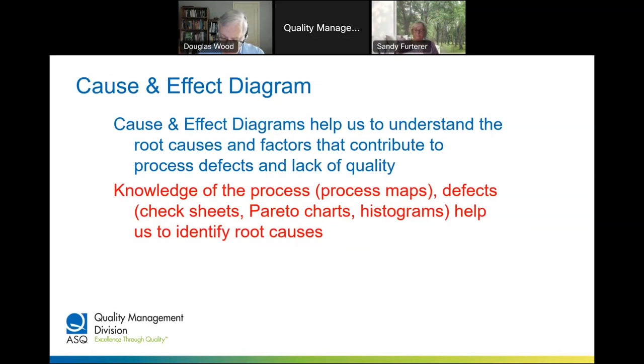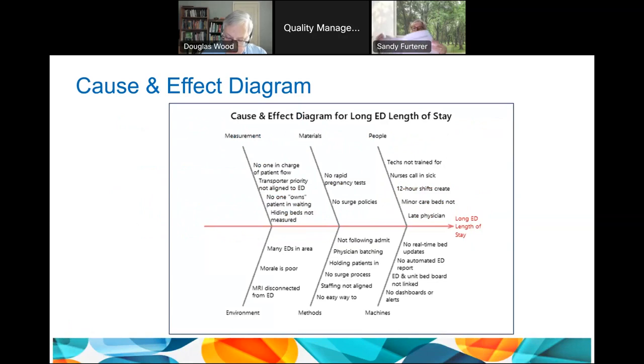Before you get into a cause and effect diagram, because what you're trying to do is to build a mental picture of the situation, then the cause and effect diagram will help your team brainstorm. Now, in this example, we analyzed the ED bed board system data to understand the factors that impacted the patient throughput. We stratified the ED bed board data in many ways, like patient demographics or diagnosis or the way patients arrived in the ED, the numbers and types of diagnostic tests performed and acuity levels. And then the team drew the arrow from left to right with a problem in the box on the right, the long ED length of stay. That was their problem. Now, the main bones here represent the six M's.